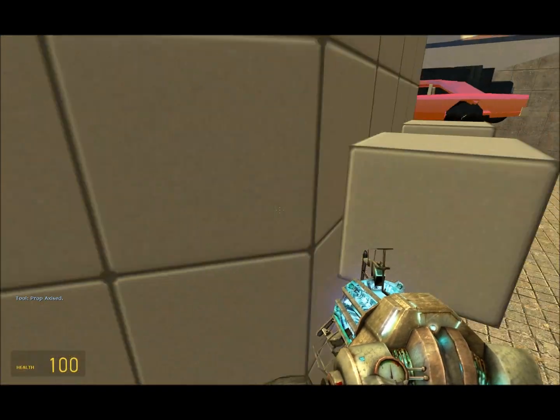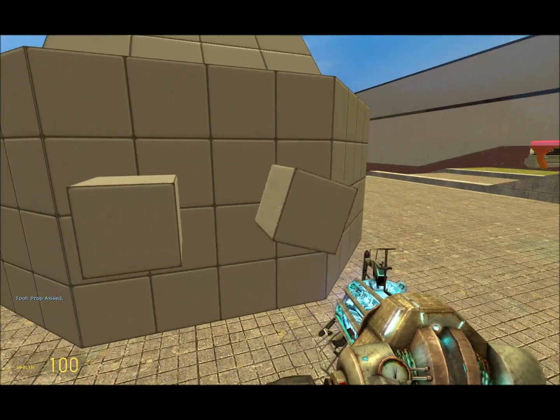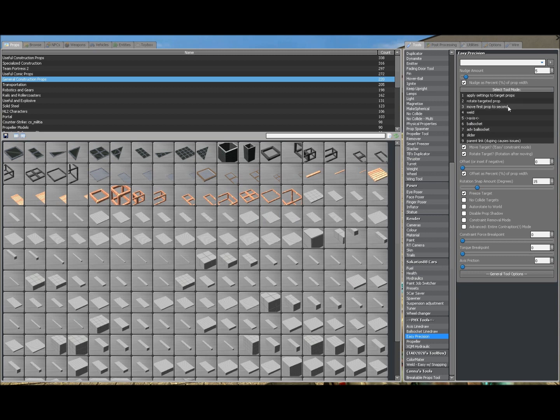I guess I know it's off center. Whoa. And then you see it's an axis, not a weld. And move first target, or move first prop to second, doesn't put any constraint. Then of course you've got your ball socket and advanced ball socket.